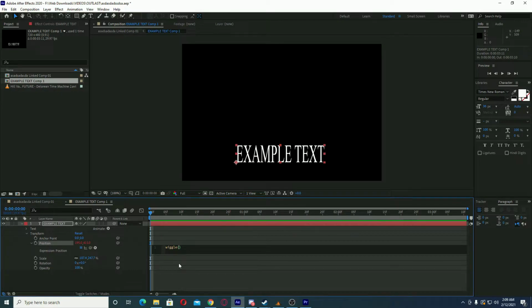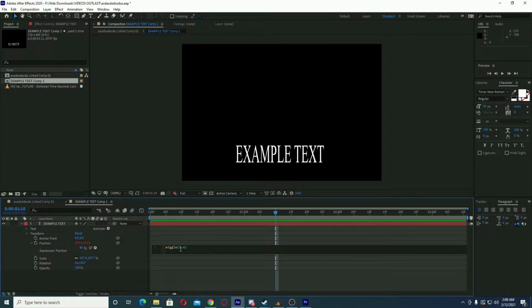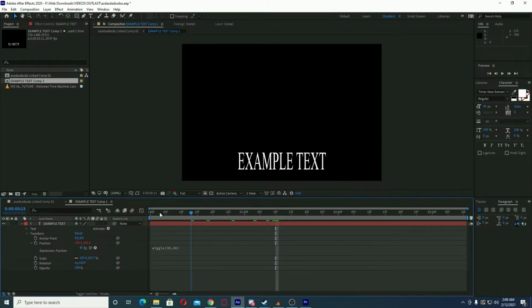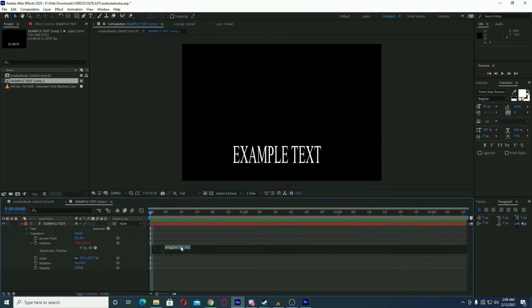It's kind of your freedom to do whatever. When you're doing the wiggle effect, you're going to need 2 numbers separated by a comma. For the subtle effect that I'm going to do, it's 3 and 4. You can see that it moves the text around, just barely, just a little. The higher you make the numbers, the stronger the effect is going to be. If you had a kid raging on Xbox and you wanted to make that a funny video, you could do that and make it really intense.